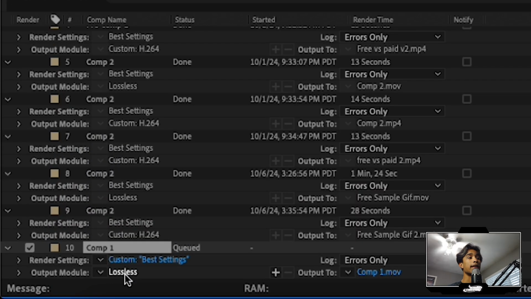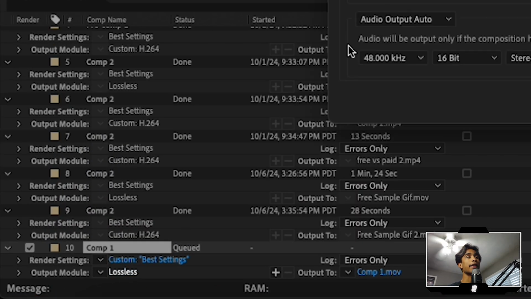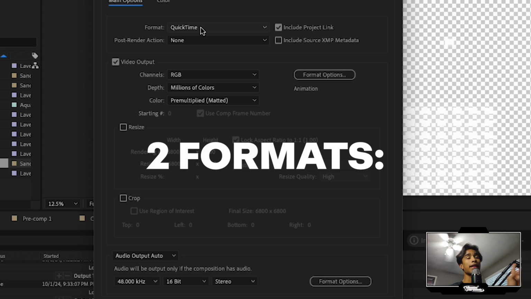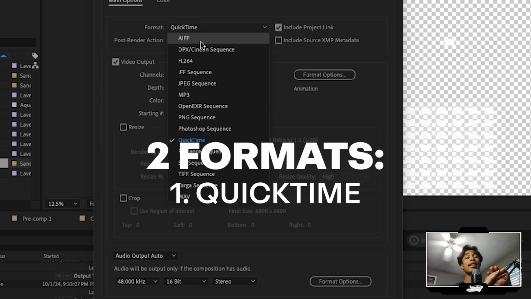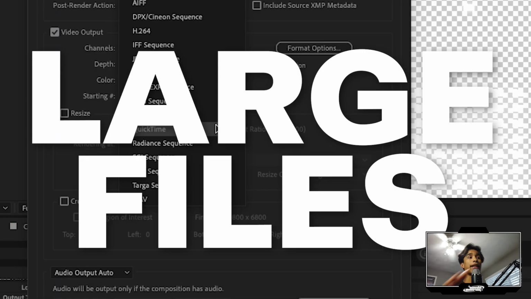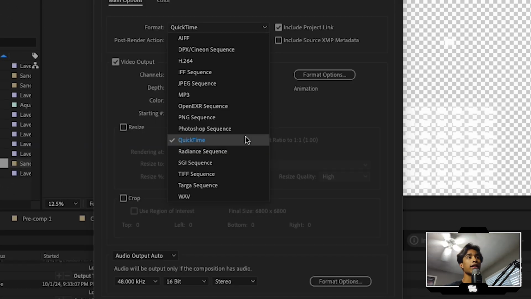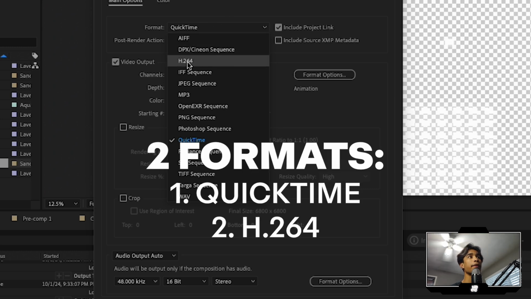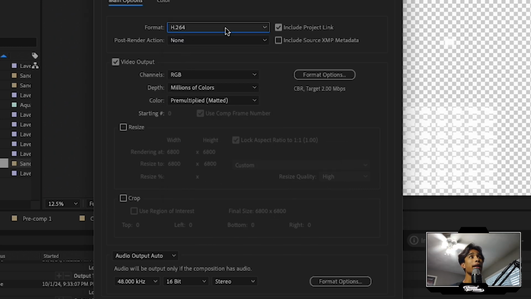Now we're going to click on the button that says lossless on your output module, and this is important. So there's two formats that you can export in that I recommend. Number one is QuickTime. This is basically the highest quality. You're gonna get the best quality here, trust me. But the downside of that is that your files are gonna be super massive, like ridiculously large for really small clips. But if you're exporting video for a project that prefers smaller file sizes, then I'd really recommend going with H.264 file format. This is basically an MP4 format, much smaller than QuickTime, but you're gonna get less quality.